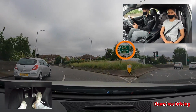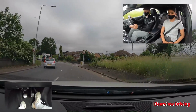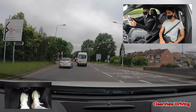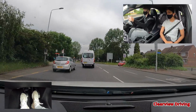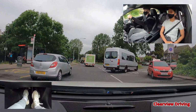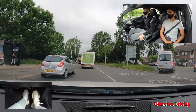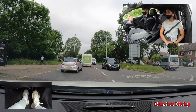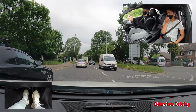Good, now as you're leaving, check the left side because the lanes briefly merge. Don't worry about the signal, just focus on braking. We're going to turn right here. Good, what else do you need to do before you signal? Check my mirror. Yes. If you can't see the road, don't take it, because traffic in front can be coming in quite fast. It's just like our crossroads from last time.